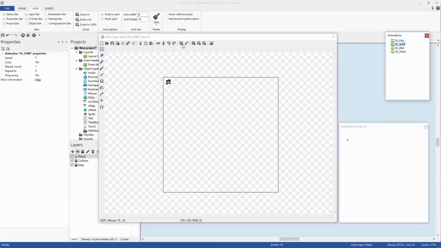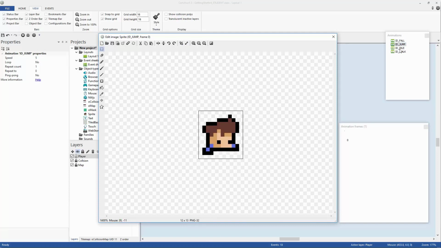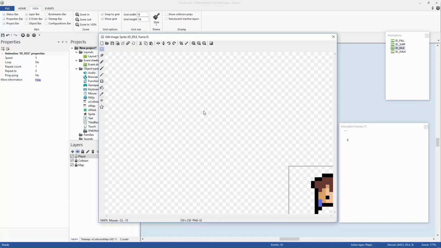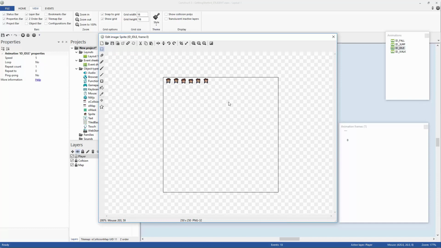So here we have one frame as well. There we go. Now if we split this up into multiple frames, so now I'm in the ID idle, let's do that first and then I can show you the shift. So I'm going to cut out this, and just like we did before, except over here in the animation frames window, I'm going to add a frame. And I'm going to start doing process of elimination until I'm down to one sprite. And I'm just going to keep doing that.